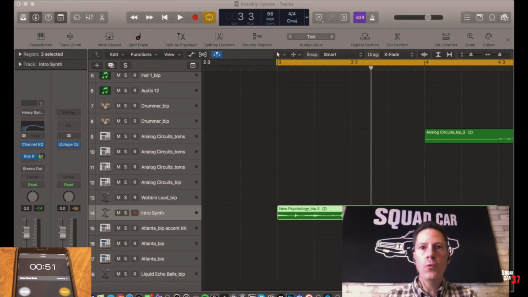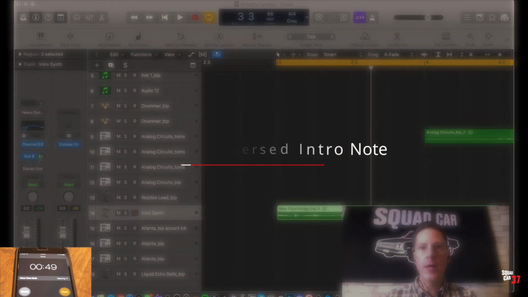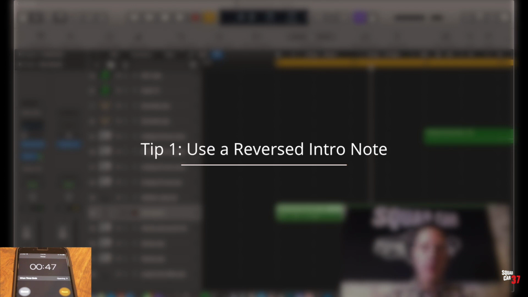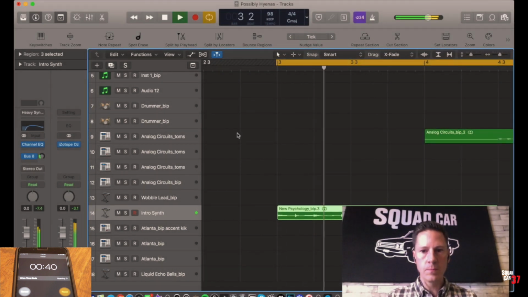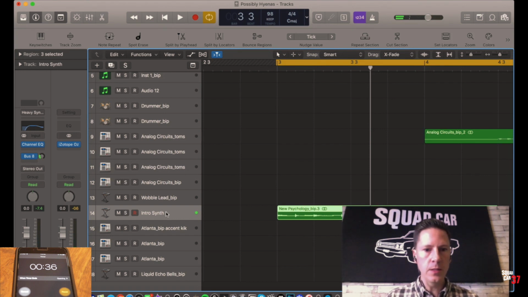Pretty cool, huh? Here are 2 quick reverse effects that you can apply to your next song project. In this particular track that I put together, the first note starts pretty abruptly. It just kicks right into it, and I want it to be a little more subtle.